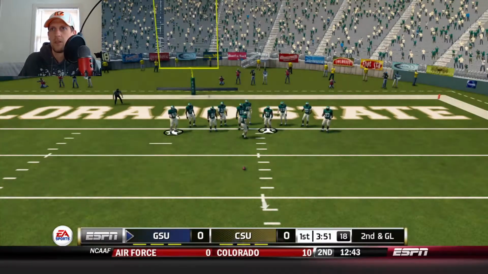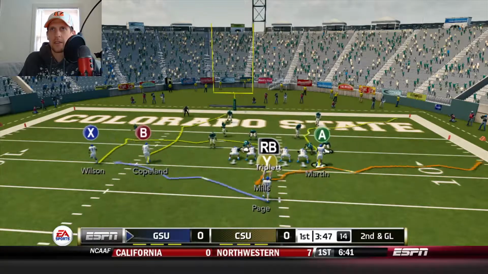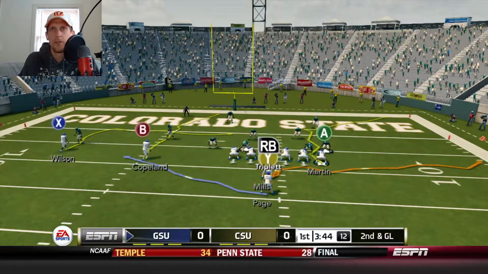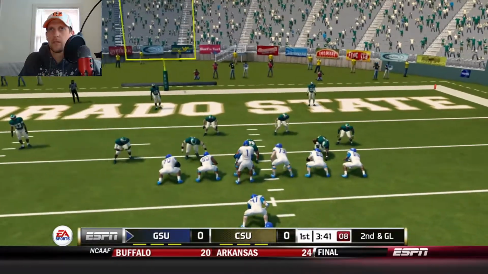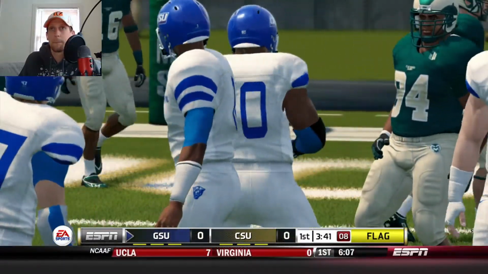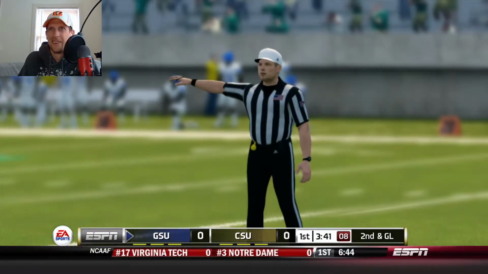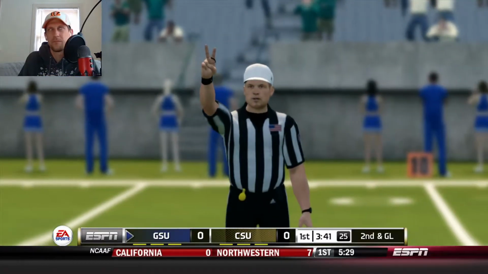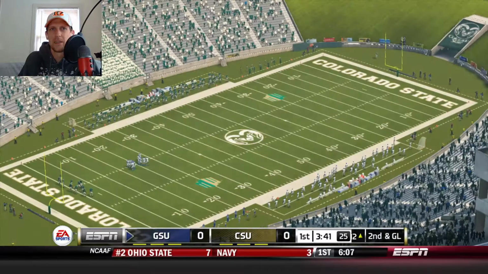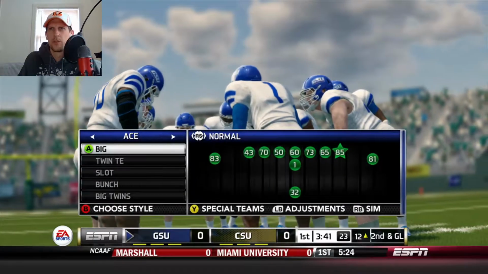There we go. So fullback flare is what I was looking for, really, just because I wanted to try to isolate Martin on that corner. And if not, we can dump it off to Mills. And unless we false start. That right side of the O-line is not very good. They're like a 65 and a 63 overall, so we're going to have to keep that in mind. That's going to change what we're doing a little bit, but not much.